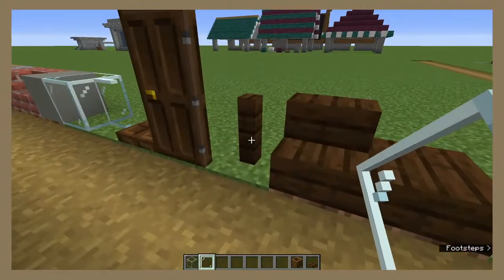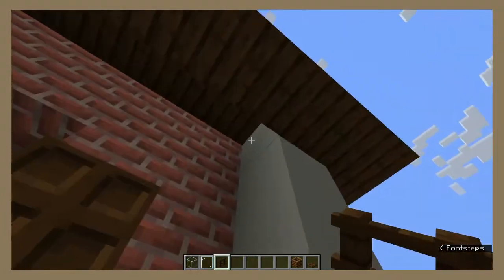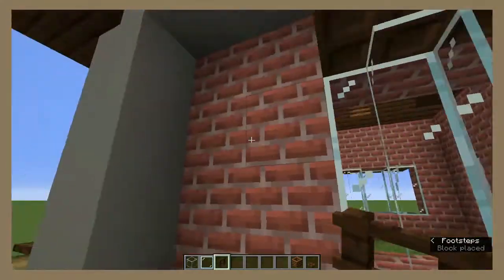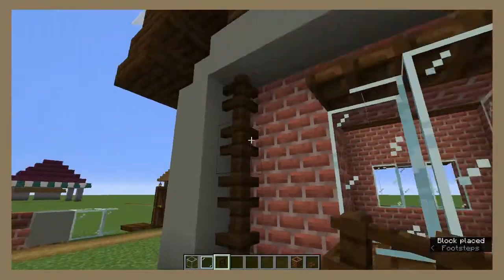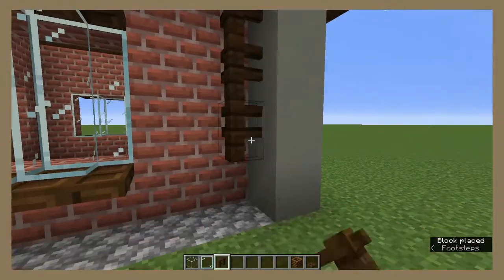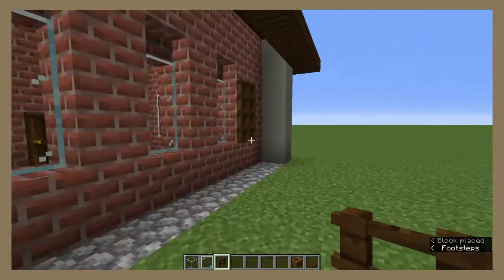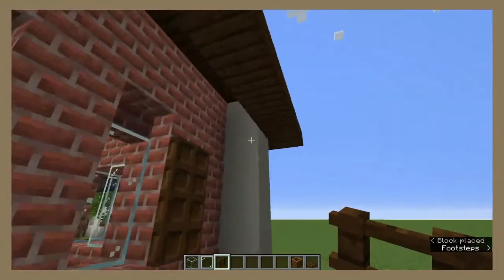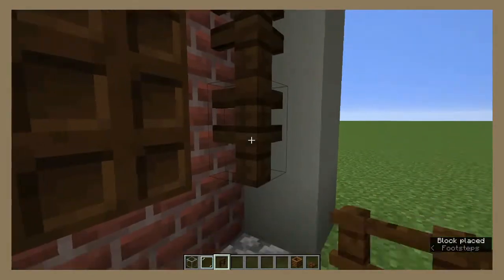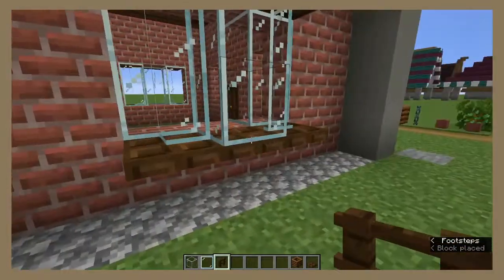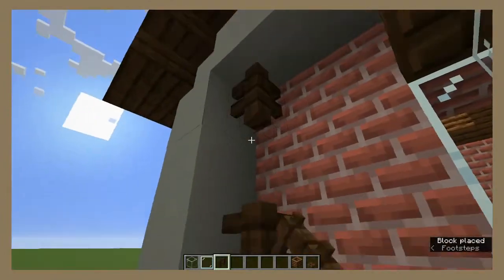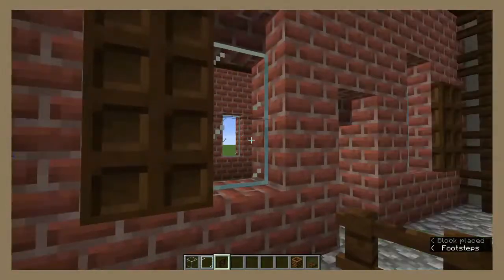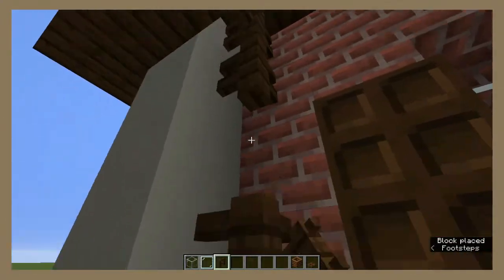But let's add just a little bit more to it. So now we're going to take fences and we're going to go in the corners around these pillars, all the way around. And you're going to add these to this because this gives it just a little bit of a design effect, and it also gives it a little bit more of a rounding sense. And that's what you're trying to do, is give these pillars a little bit, they're going to look a little bit less square and a little bit more, like maybe they belong there. Okay, and around here, last one, make sure you get up in that soffit.